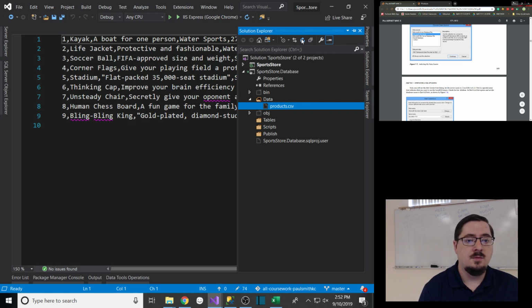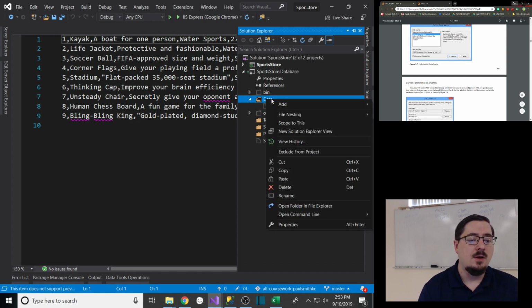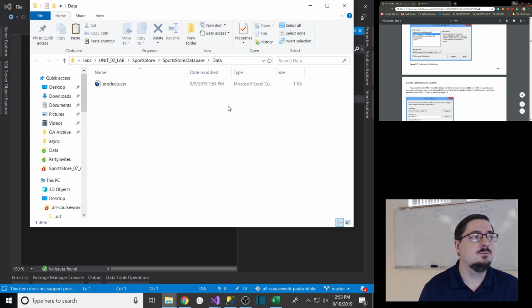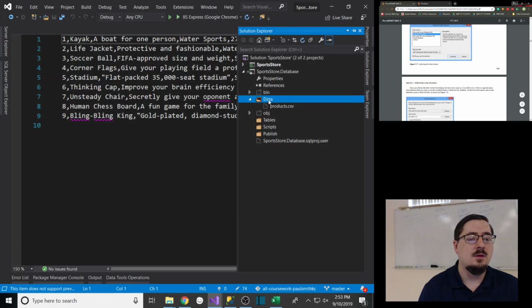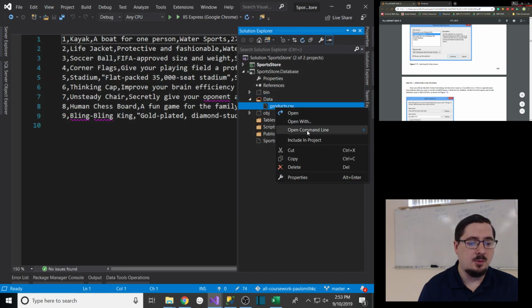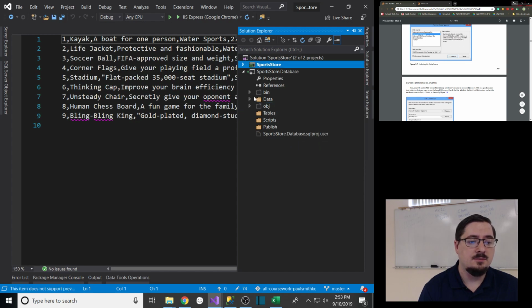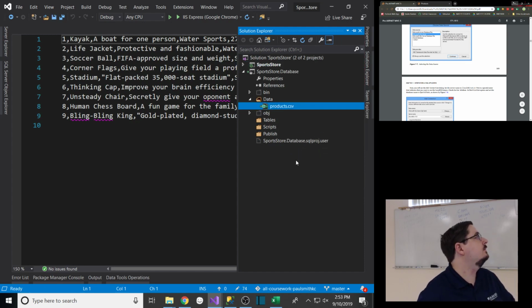How do you get it to go in the data folder? Show all files. So you have to click the project. I mean to get it into the data folder. Just drag and drop or copy paste from wherever you have it downloaded. So you need to get it into the data folder. The way I got to that browser is I right-clicked on the data folder and I said Open Folder in File Explorer. That's how I got here. Okay. So the way to include it, I'm going to right-click it and say Include in Project. So it should look like that now, once you've included it in the project.